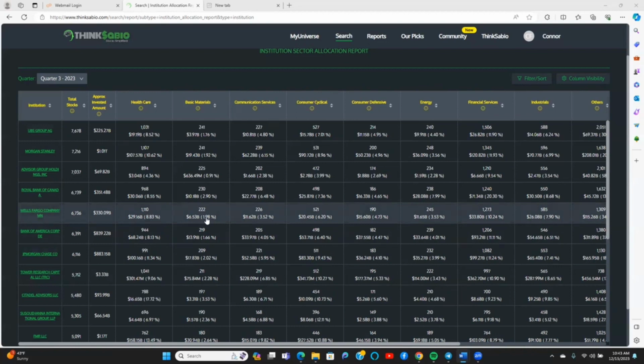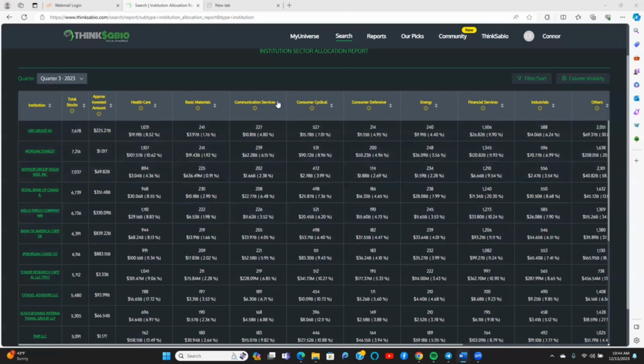So what you can do with this is, maybe there's a specific institution that you want to look at, such as Wells Fargo, Bank of America, or Charles Schwab, and you can see how they are allocating their stock market investment and how you can model off of that strategy. It shows that data set for each sector for each of the institutions listed. So if you want to look at Morgan Stanley and see how they're investing in financial services, you can scroll right here.